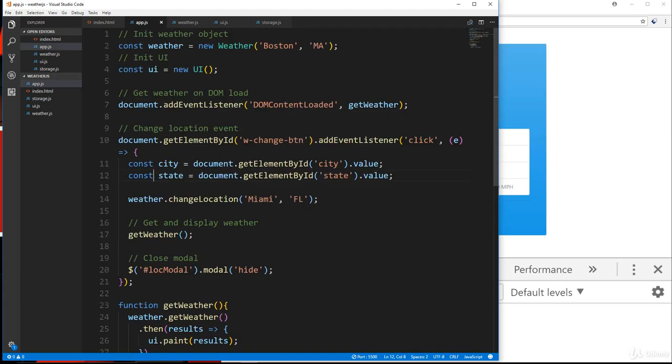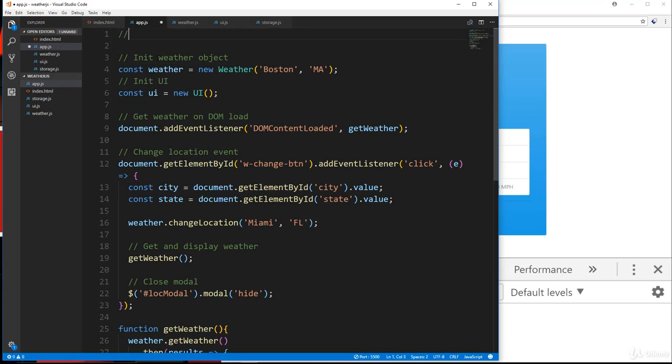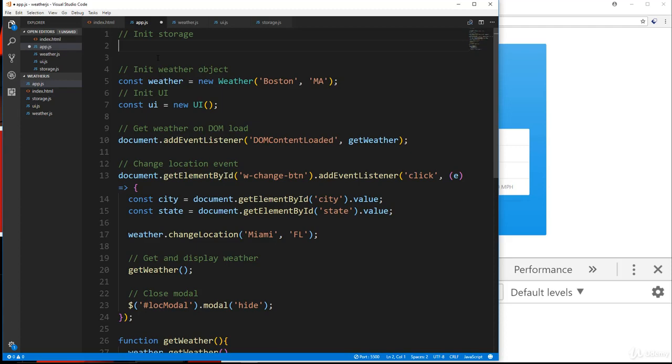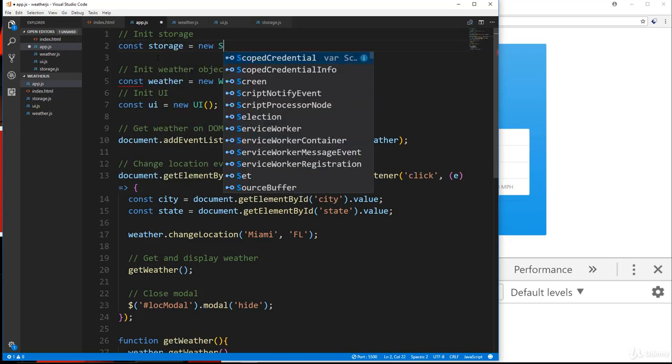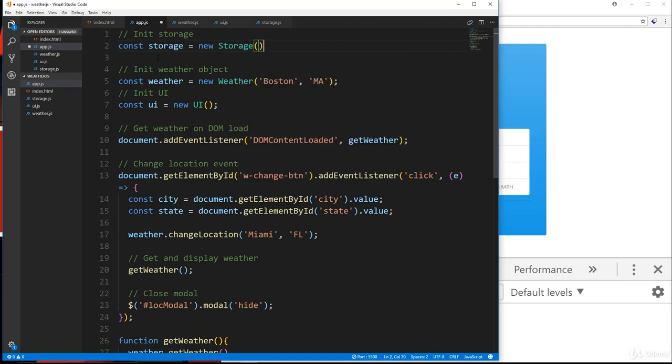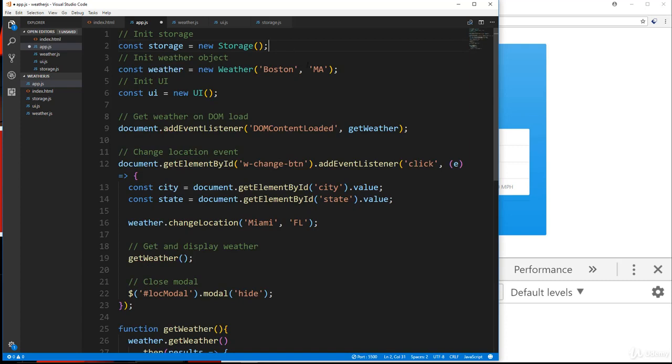We'll go to app.js, and we're going to initialize it. So we'll say const storage equals new storage. Okay, so let's see.